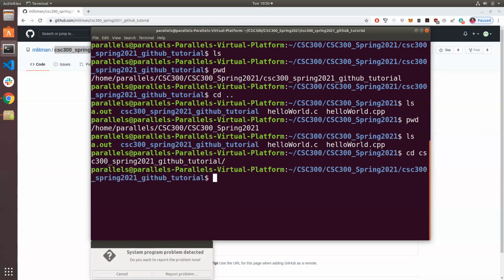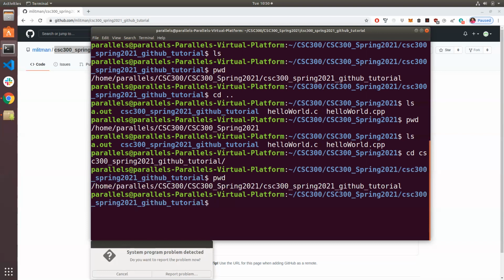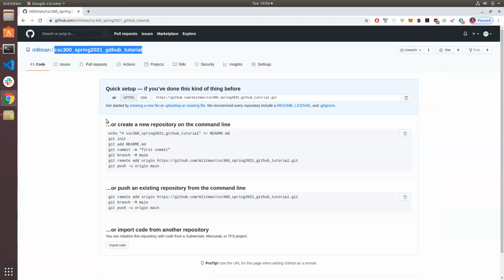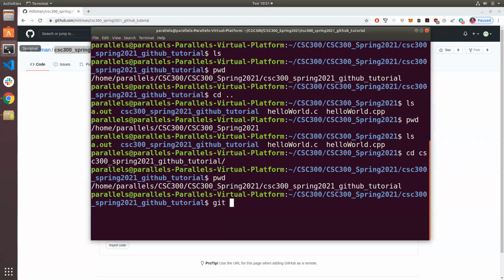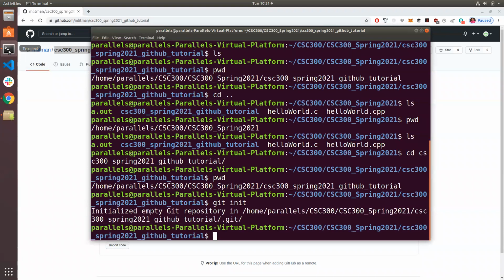All right, but punchline is you want to make sure that before you issue this git command that we're about to do, you are sitting inside of the directory that you want to be your repository. Make sense? All right, so the first thing we're going to do here, and they give you a cheat sheet over here on GitHub, is initialize this Git repository. This is something you do one time per Git repository. So we're just going to type in git init. And it's going to say, we initialized an empty Git repository.